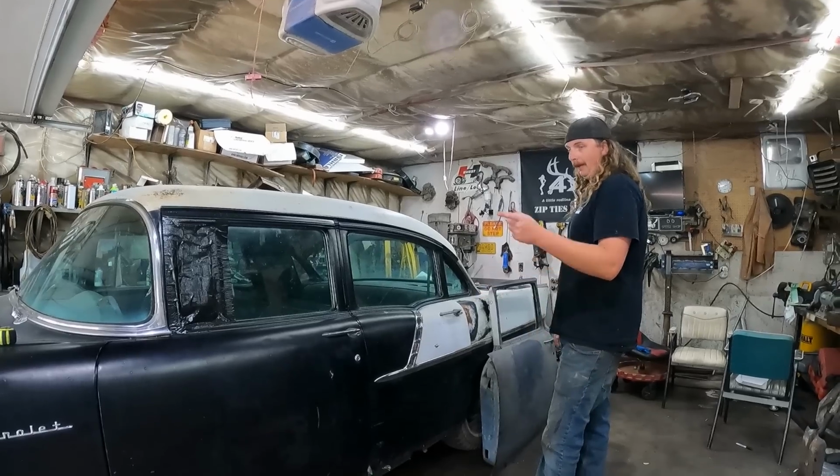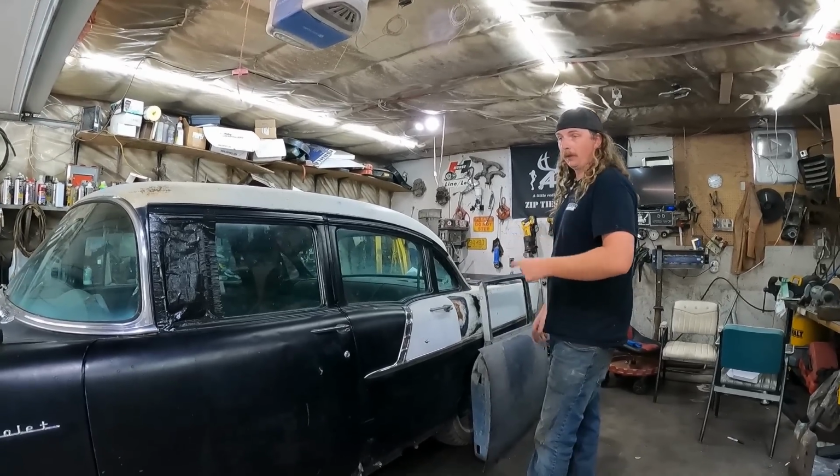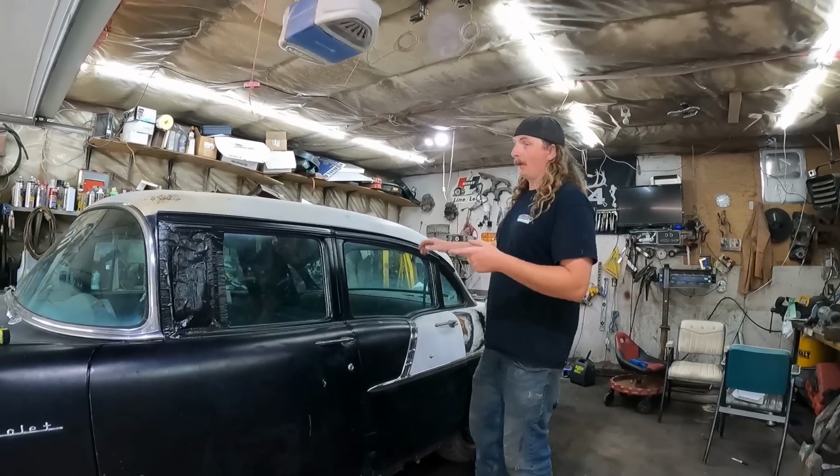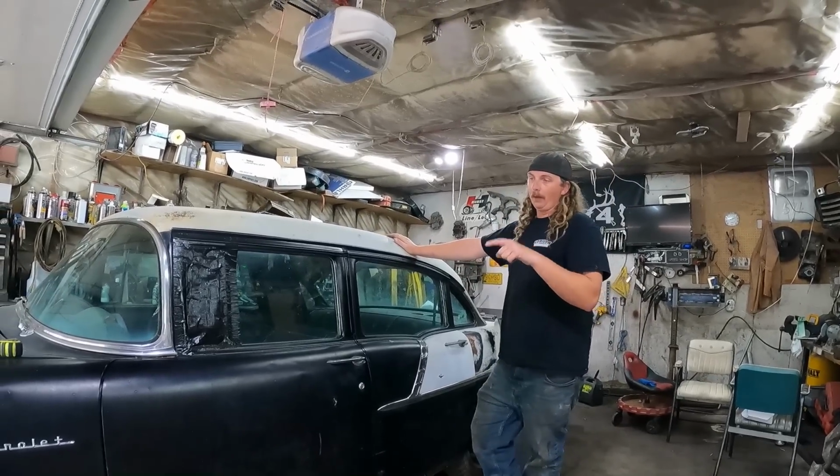So obviously, for it to be a Black Widow, it needs to be a 2-door 150, which it's not, and it needs white wheels, which I sent for powder coating 2 weeks ago and I haven't got back yet. So hopefully that'll be maybe on tomorrow's docket. We gotta get the look. Anyways, I want a 2-door this thing.